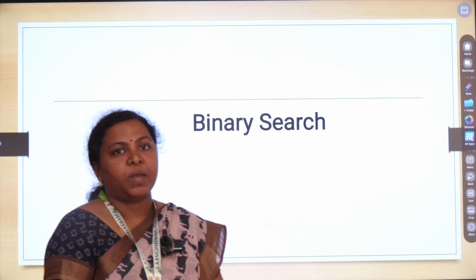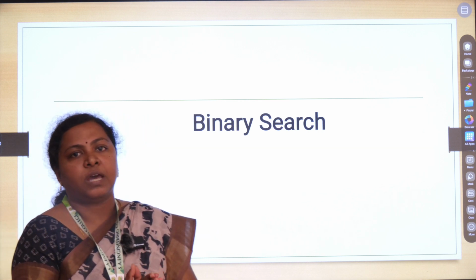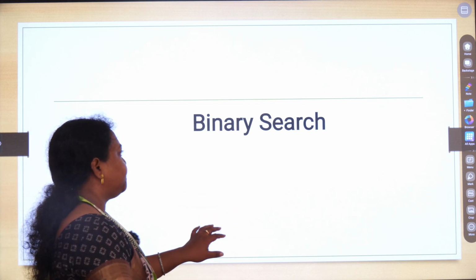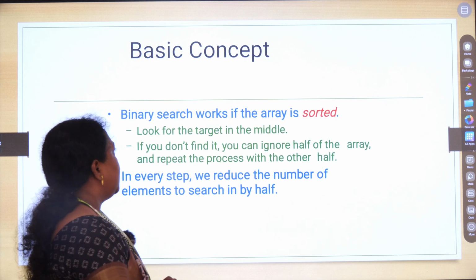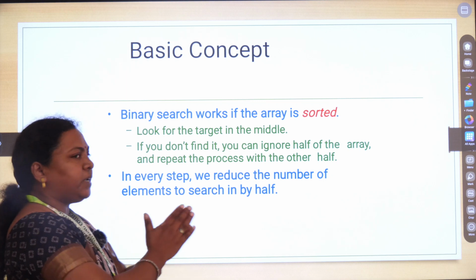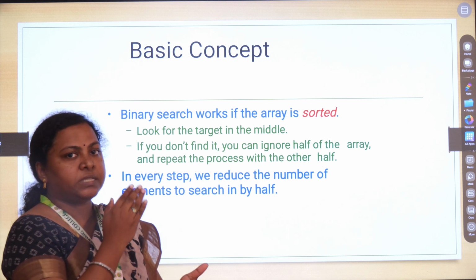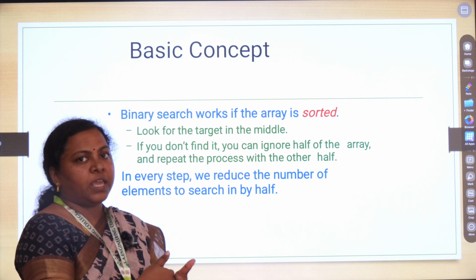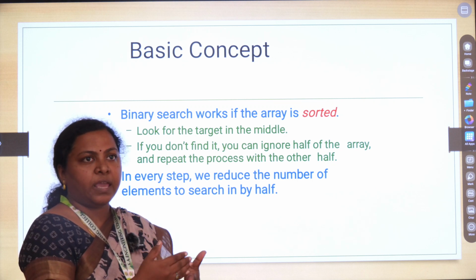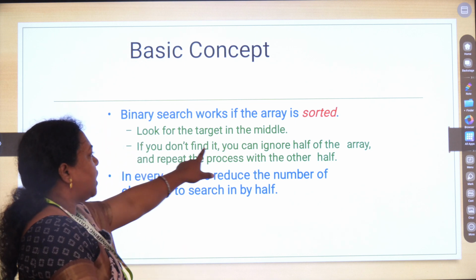Now we will go with the binary search. So for the binary search, we have to be very sure the array is sorted or not. It is arranged in an increasing order. So the binary search works well if the array is sorted. So it targets the middle of the array. In case there are 5 elements, it starts with 3. If there are even numbers like 6, then it takes n plus 1 divided by 2. So it looks for the target in the middle.